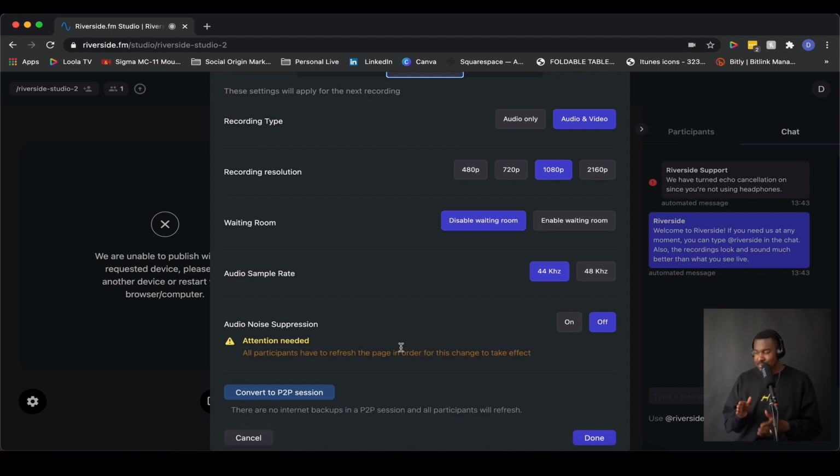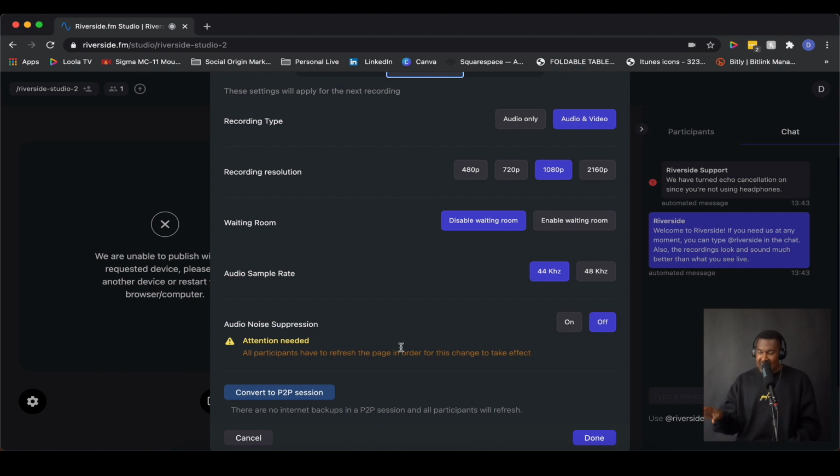Now, on this point, one thing I love about what riverside.fm have done is they've made this a web application. That's very significant because that means that no individual has to download a piece of software and install it on their device in order to make it work. This does give a limit in that you can't use it on your mobile device yet, but it's fantastic because any person with a laptop or computer, which you most likely would need to run a very high quality podcast and maintain Wi-Fi and all of that, you're going to want to use a laptop for this anyway.